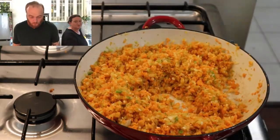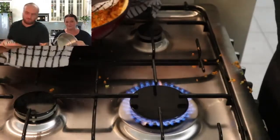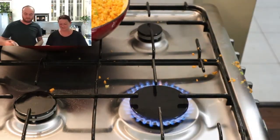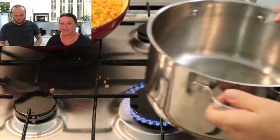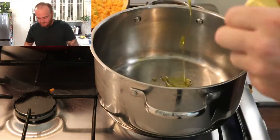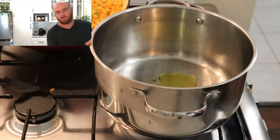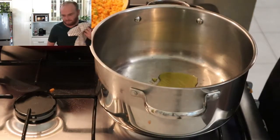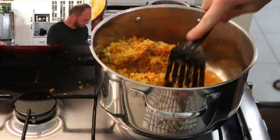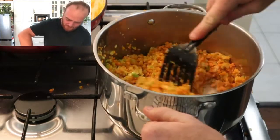The pan's too small for what we need, so it's like a recurring thing on this channel. So we're going to try and upgrade to a deeper one because we're getting the wine in there and the tomatoes, and we really need a bigger pot. So I'm going to put some more oil in that. Well, we have a bigger pot ordered, but it's just taking a while to get here because of all the public holidays and stuff. Alright, that's better. Much better.